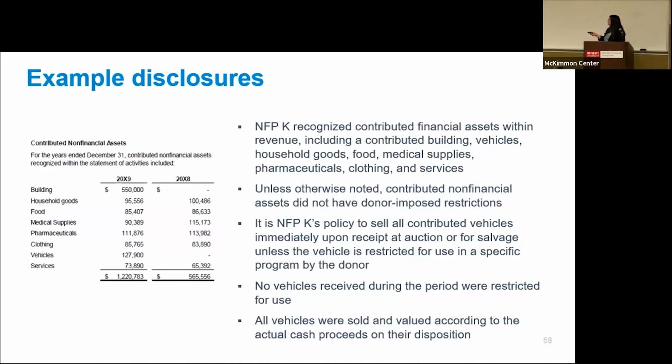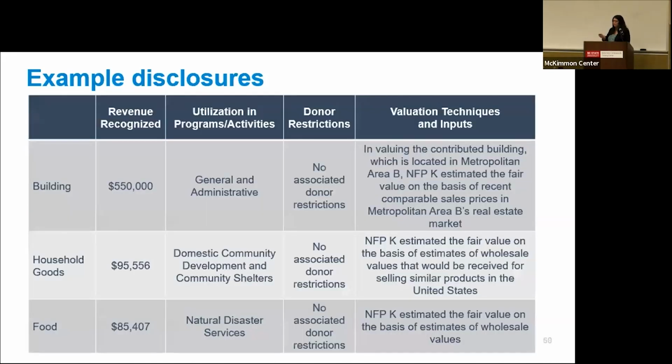And then here on the right, I won't read through that, but just going through those bullet points that we touched on a couple slides ago as far as how they assess the fair value. Were there any donor restrictions? This is a further example of the disclosures for 3 of those non-financial assets that were contributed and how they were utilized. So they did turn around and utilize them during the year. And so you'll see in that third column, they have to disclose what it was utilized for. And then the last column is noting what valuation technique they used, like a similar market and real estate for the building.